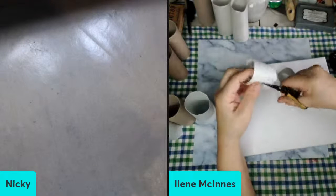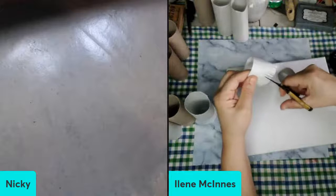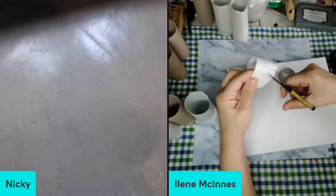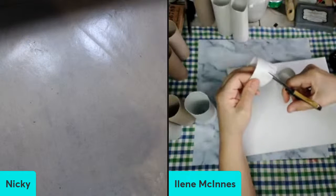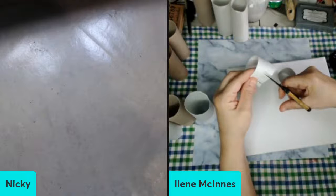I'm going to, first of all, try to make this the same height all the way around. This is just playing with it. There's so many different fun kids projects. I want to see if we can come up with something that an adult can have fun with too.